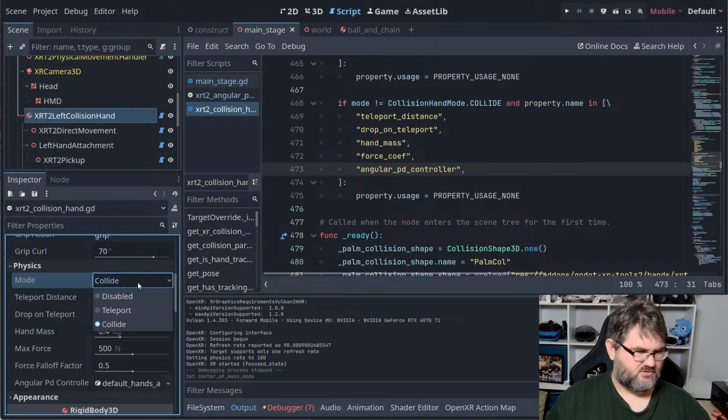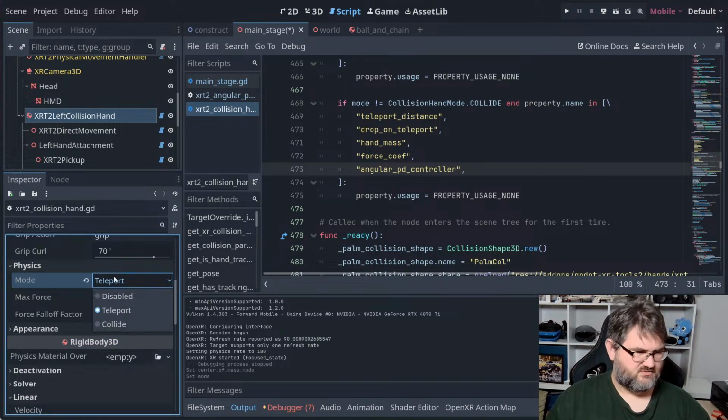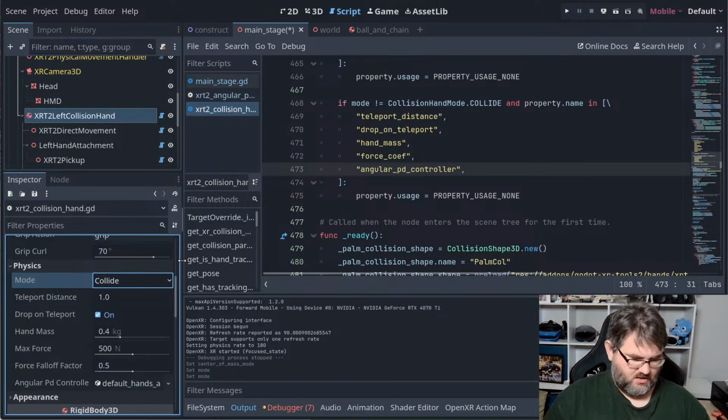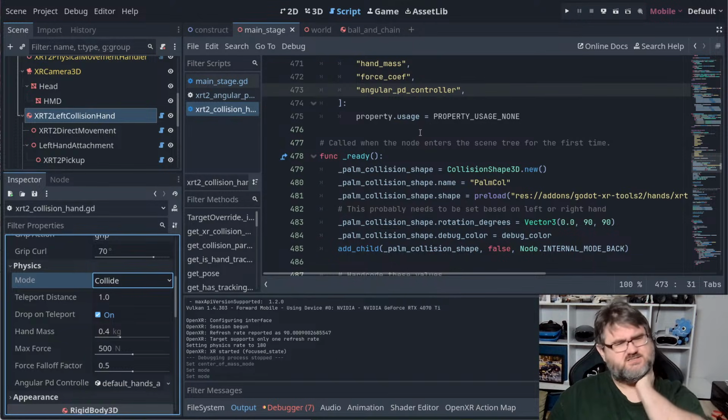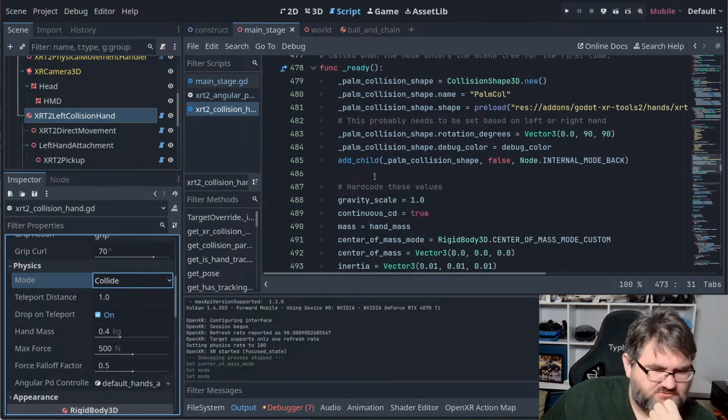That is just if it's not collide, then we hide those. Yep. Cool. And I guess I never did the force fall off, but we'll deal with that once we figure out what else we want to do there. Okay, so that does at least the center of mass, but I don't think that makes a difference.